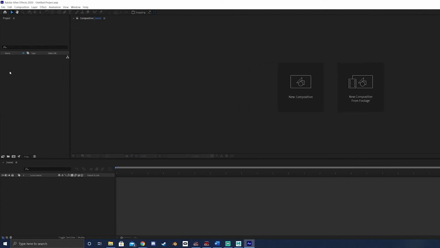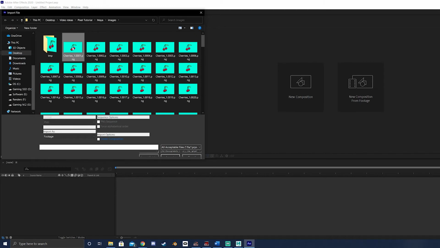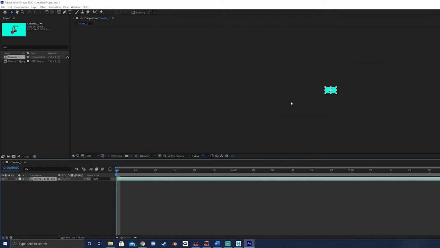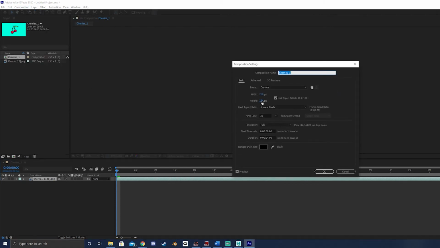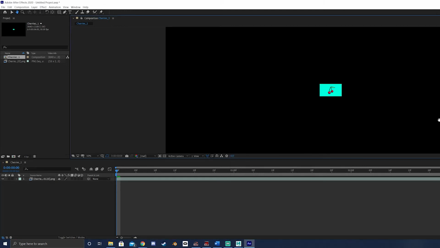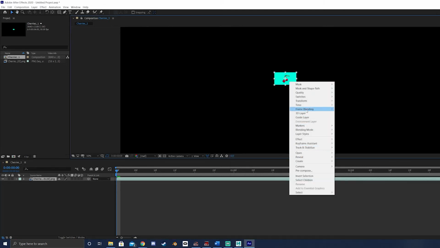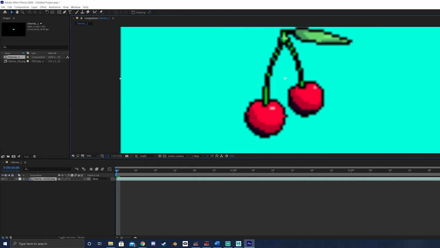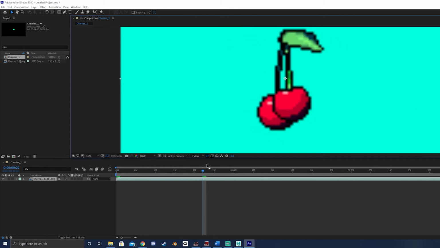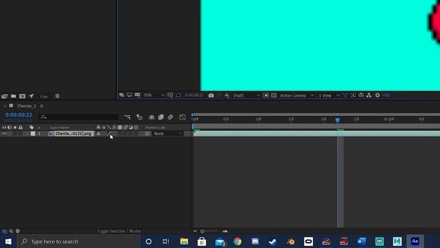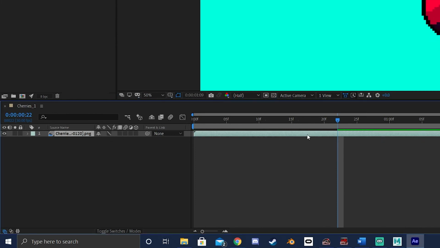Alright, I think it's good now, so just open up a new composition, import your footage into this bad boy and smack it into the timeline. Now you want to go into composition settings and change it to your final resolution, then right click your footage and transform it to fit composition. At this point you might notice that your footage looks like boo-boo trash, but worry not, just go down to this quality button and click it until it looks like this.